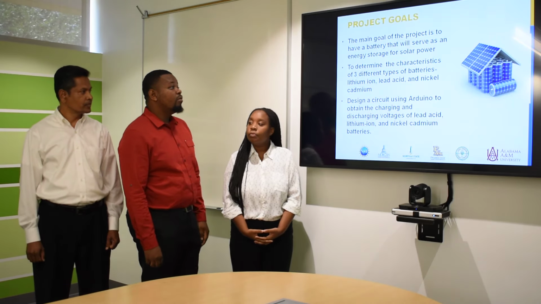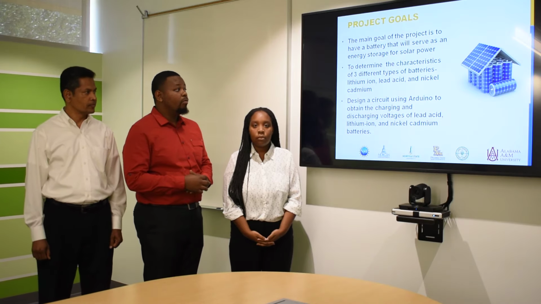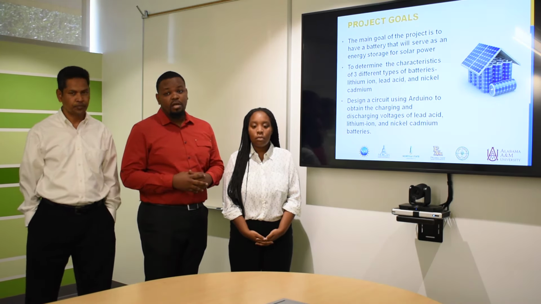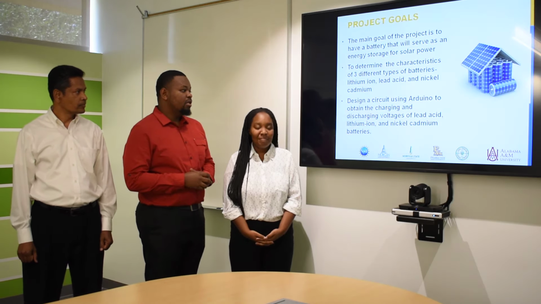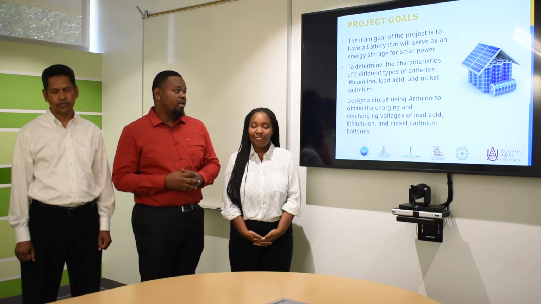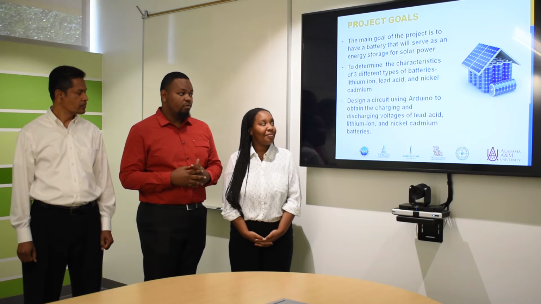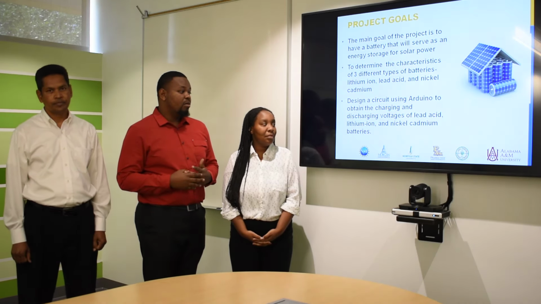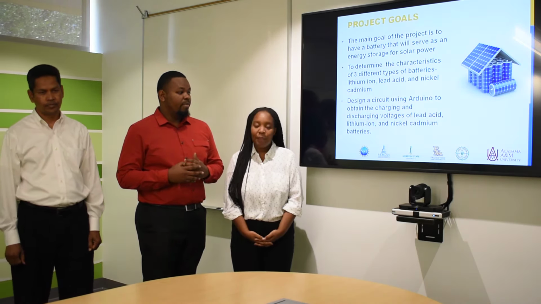Project goals. The main goal of the project is to have a battery that will serve as an energy storage for solar power. To determine the characteristics of 3 different batteries: lithium-ion, lead acid, and nickel cadmium battery. Design a circuit using Arduino and obtain the charging and discharging voltage of lead acid, lithium-ion, and nickel cadmium batteries.